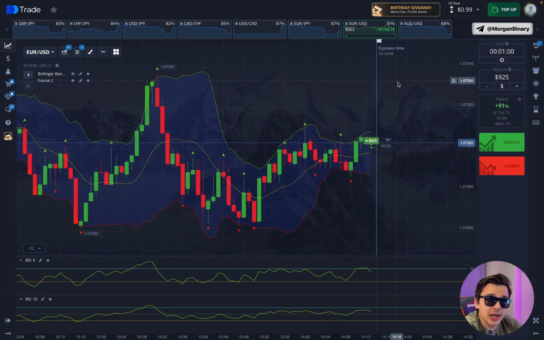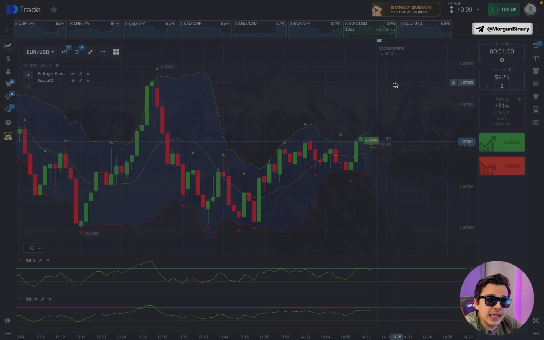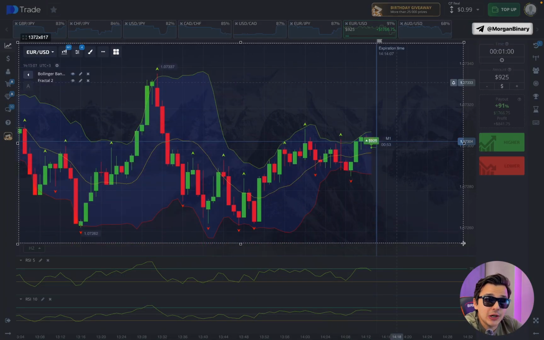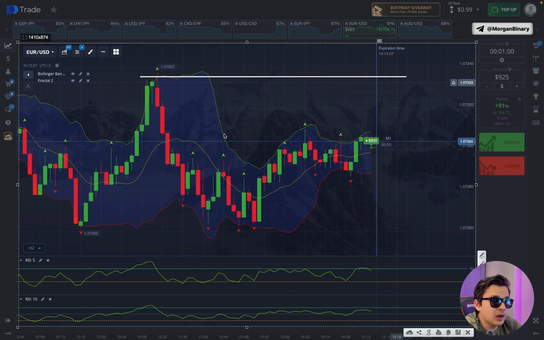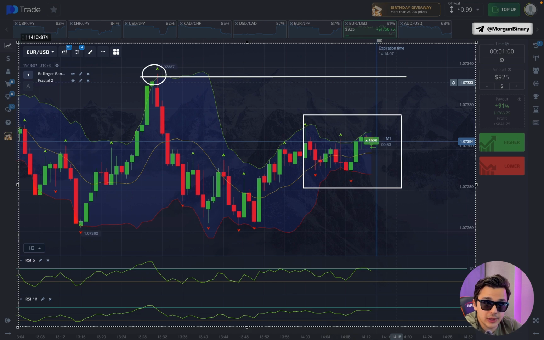Now I will open a trade to raise the price. I think, like in the first trade, the trend should reverse and show more upward volume, and the price should at least approach the local high. Also, there was no update to the local high in this area, and the RSI oscillator with a period of 10 hasn't crossed the overbought area from below yet. So I believe the price will go up. Let's watch the result.